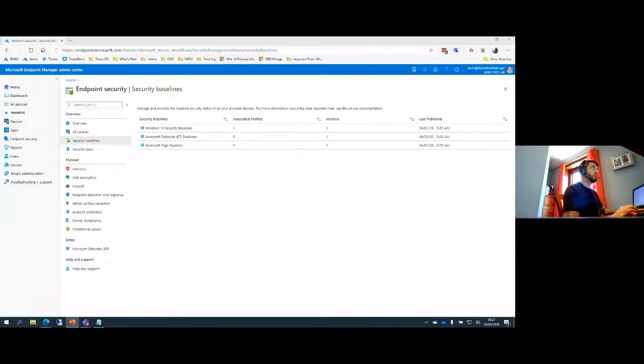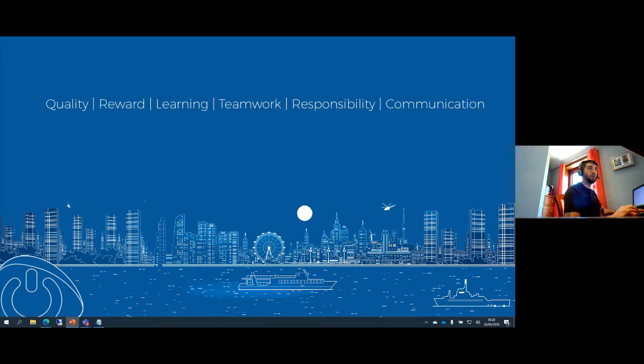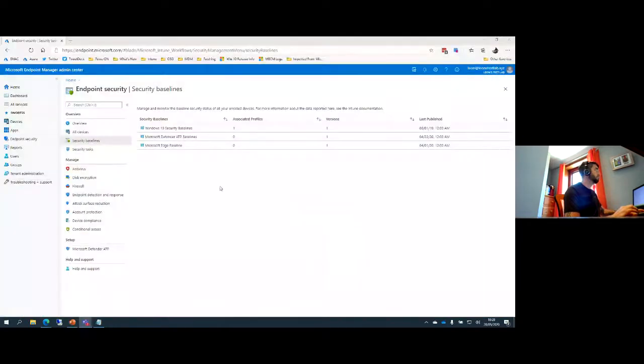I'll drop into a quick demo again, and this time we're going to be looking at our device configuration profiles and our endpoint protection. At the moment, these are not within the endpoint security node, but they're going to be similar settings.